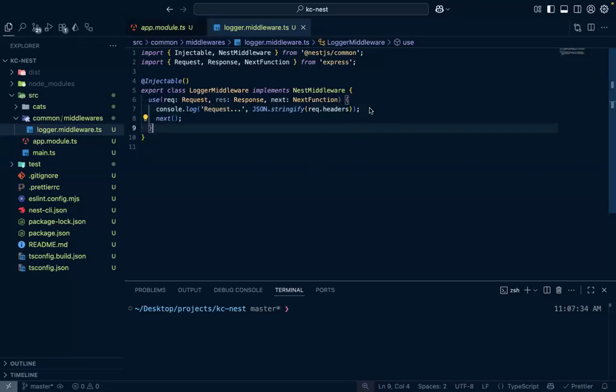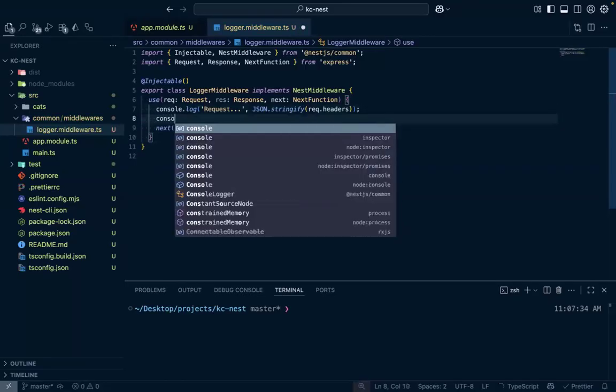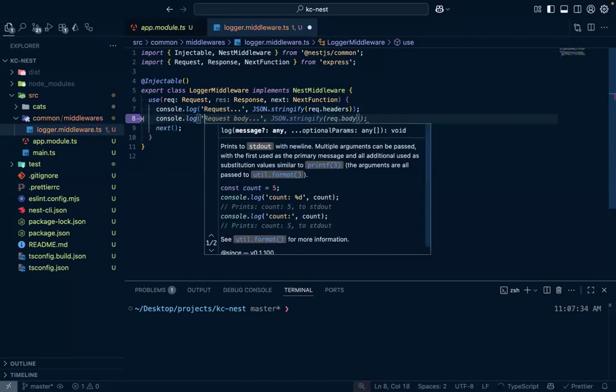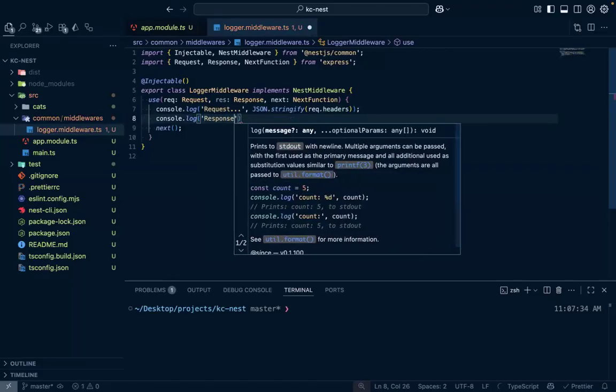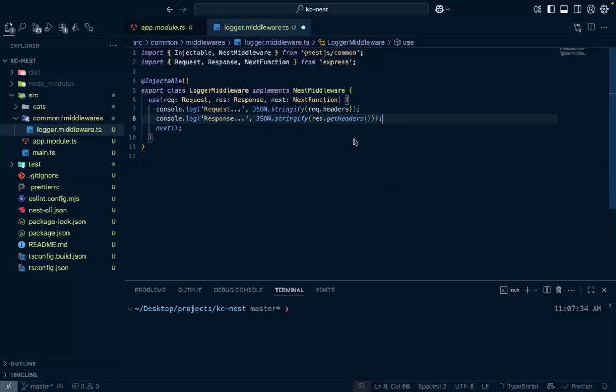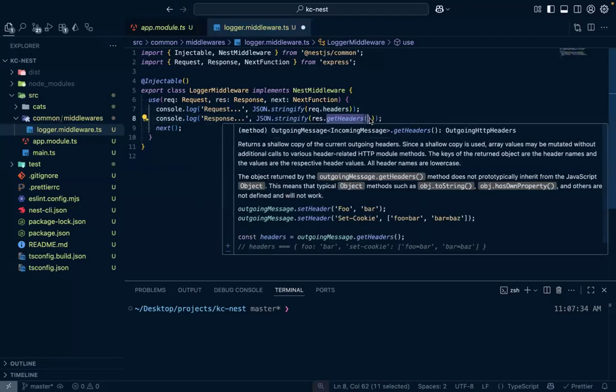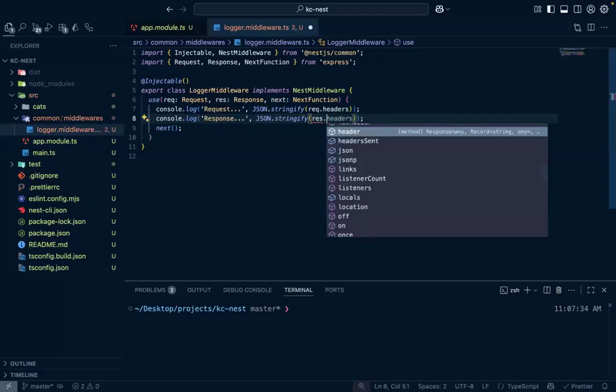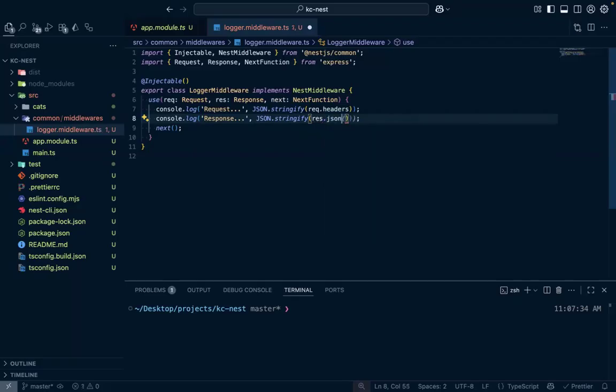And then we can also console log the response. Say JSON stringify response. Oops, no, response JSON. Like this.